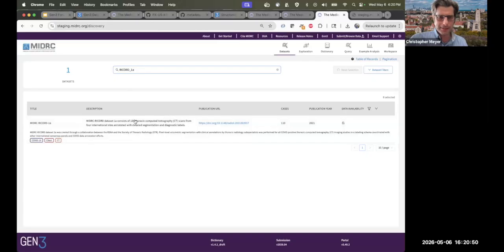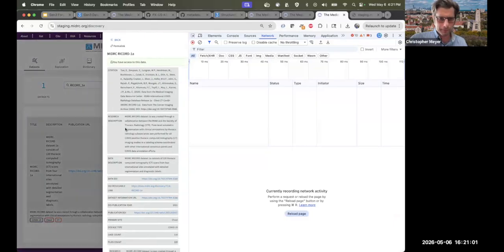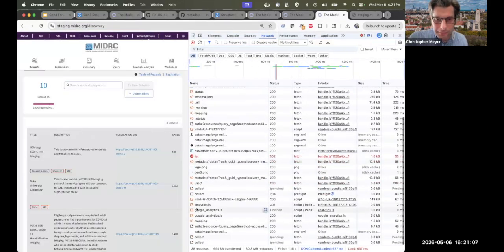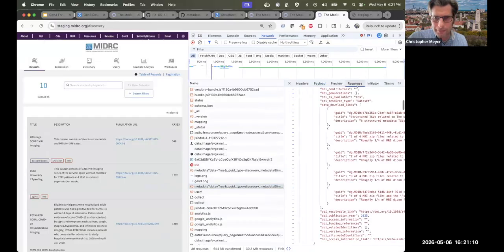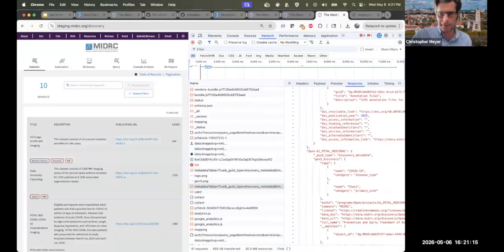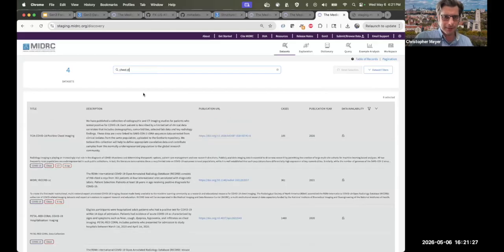And this is actually reading, if I open the developer tools and I click it or run this search, you'll see it hitting MDS here. Yeah, here it is. It's just pulling in all those metadata records, and then the discovery app of the data portal is displaying them for you. And this does free text search, so you can do things like chest CT, and it pulls up the ones that are related to that.